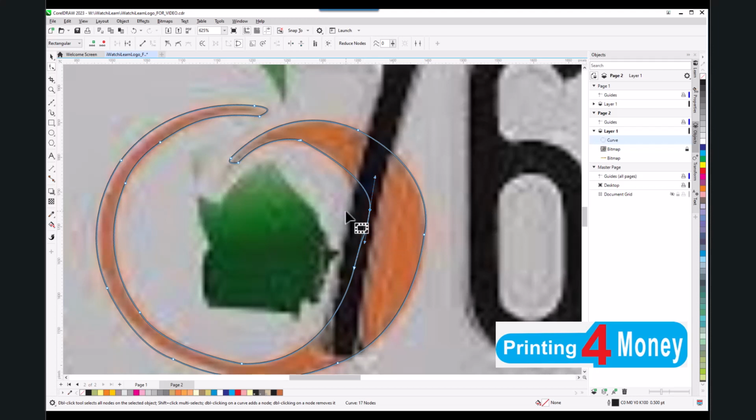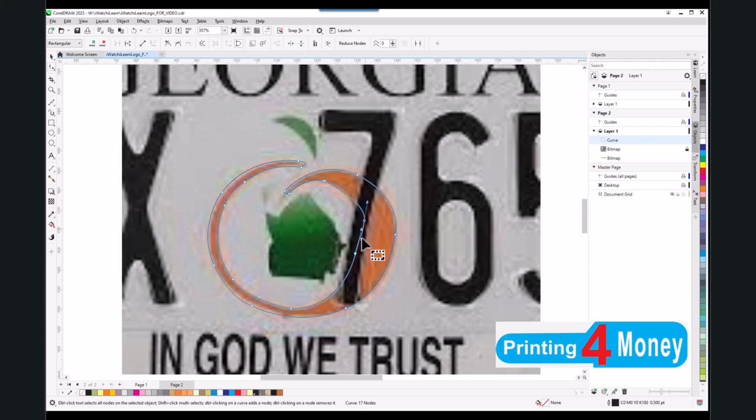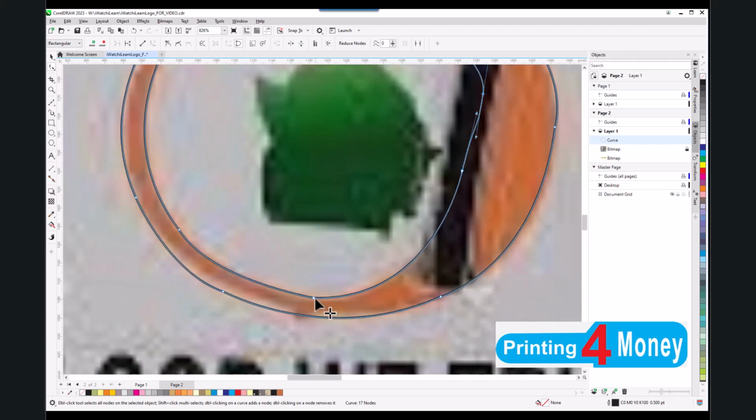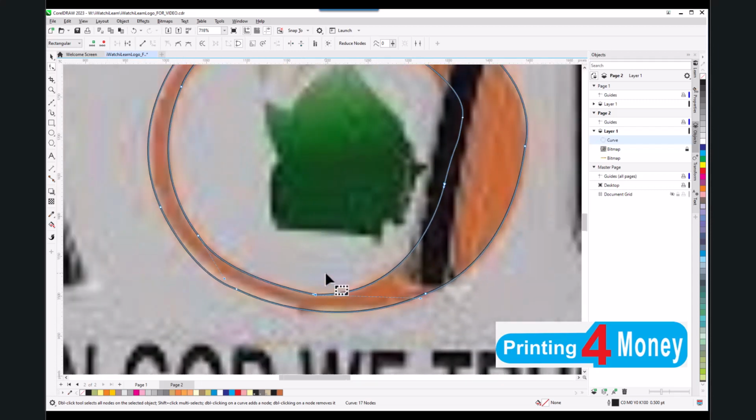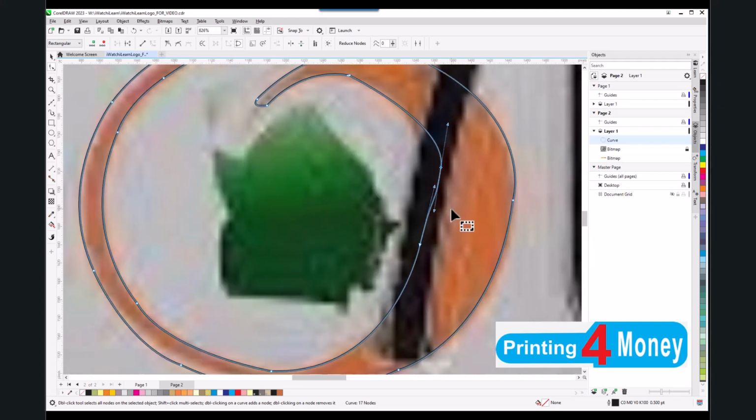Now, if I wanted to, say I can actually show you guys better how this works. Let's go down here. Let's click on this node right here. Okay. Now up here in the top, if you look here, see where it says cusp node? That node is already cusp, so it's grayed out. Now if I go back here to this one, now this one, see, I didn't get that one cusp. That's why I'm getting this tail on here. Let's click on this node right here, and that one I didn't get cusped either because that was my last node. So let's go ahead and do that.